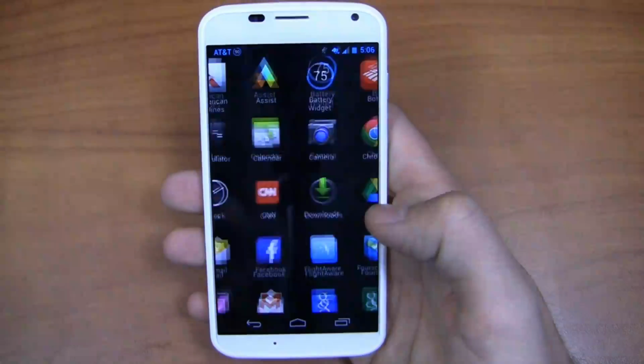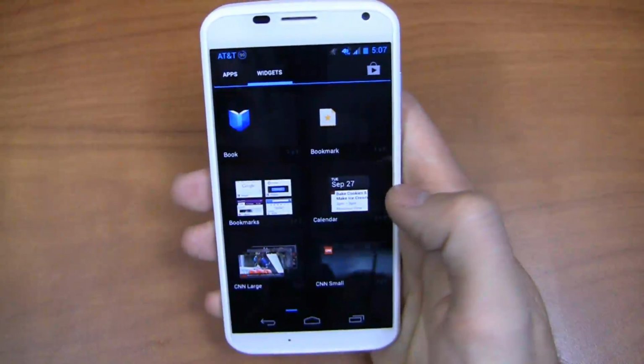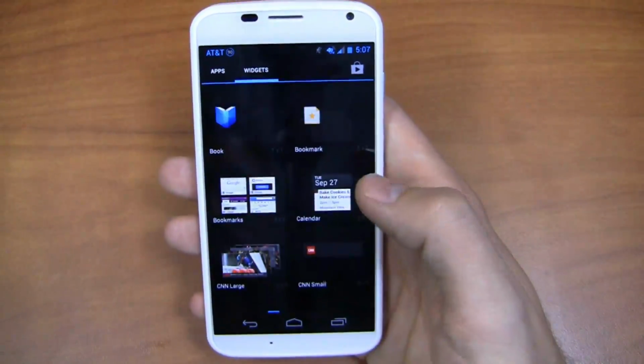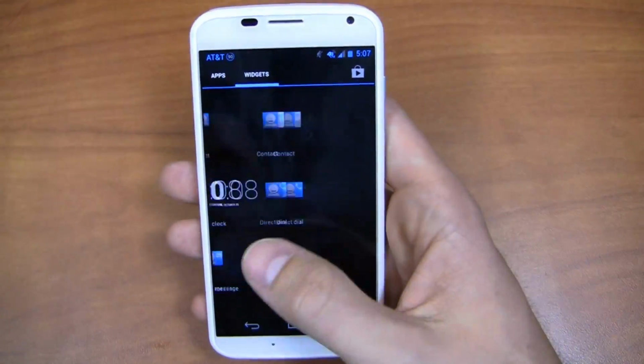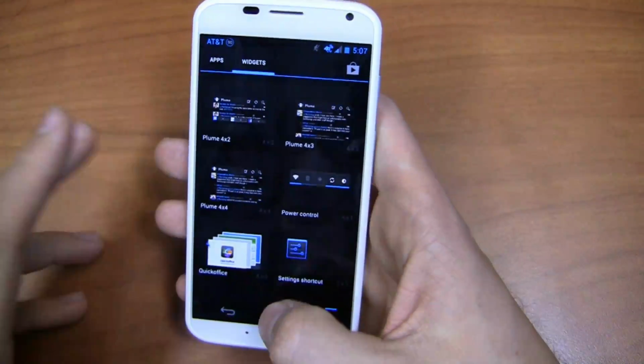5 home screens here. The applications area looks familiar. Widgets here, and you can see all the stock Android widgets in addition to stuff I've downloaded. You've got things like analog clock, digital clock, Facebook buttons, email, Drive, etc., etc., etc. Nothing really surprising here.